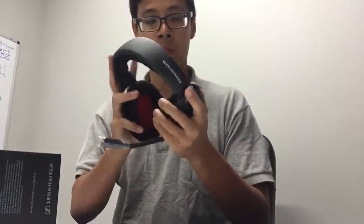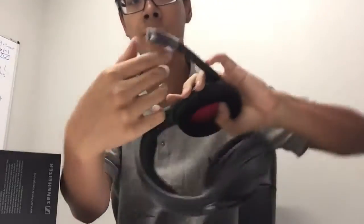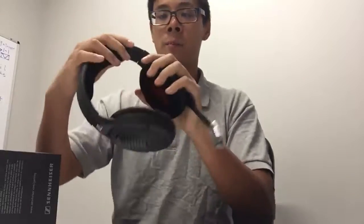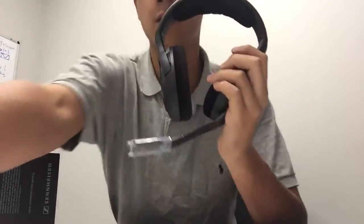But overall, my first impressions are A+. These definitely beat your standard $20 headphones for sure, just in terms of aesthetic and comfort. And then in terms of the microphone, you have this red decoration here, which I think will work very well in general. Of course, with the microphone, you can adjust it all the way up or down, and that's really as far as the range of motion goes. And then of course the headphones allow a little bit of wiggle room. So pretty happy with these so far.